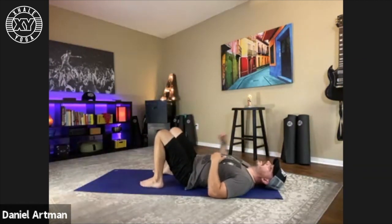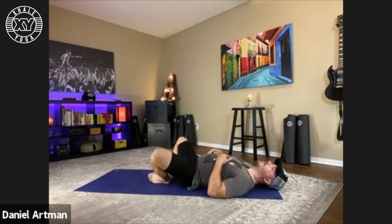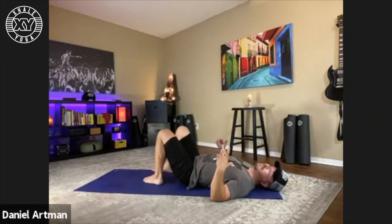All right, friends, we have an option here to practice bridge again. Or if you are looking for relaxation, you can draw the soles of the feet together with the heels drawn toward the root chakra. Let the knees fall, left hand heart, right hand belly for Supta Baddha Konasana, reclined butterfly. Or if you still have some leftover energy and want to practice one more back bend, we could practice wheel. So I'll cue for wheel, or take bridge again, or chill.